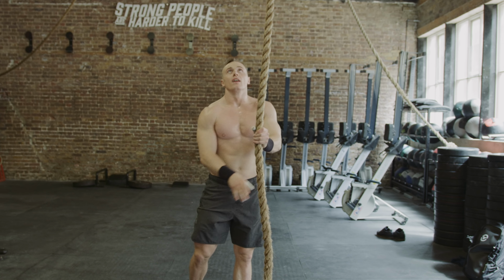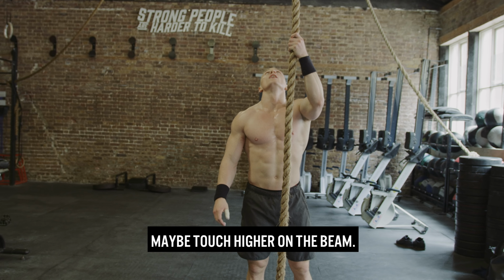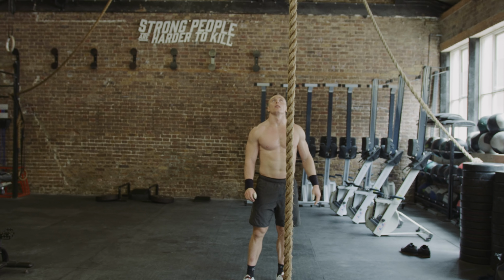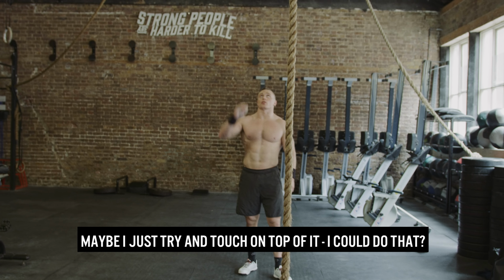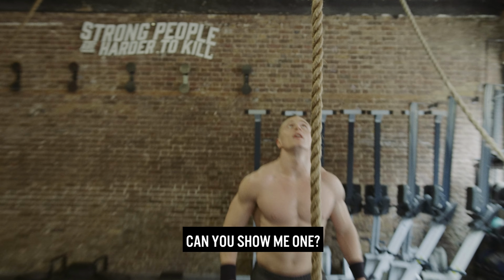That's 2. And touch. Maybe touch higher on the beam, just to make it so that you'd have to take one more pull. Yeah. Maybe just try the touch on top of it. Maybe you could do that. Can you show me one?